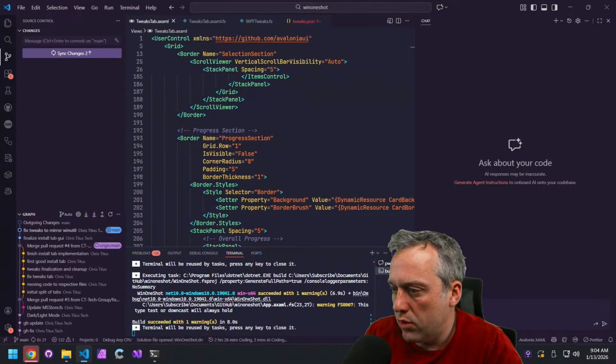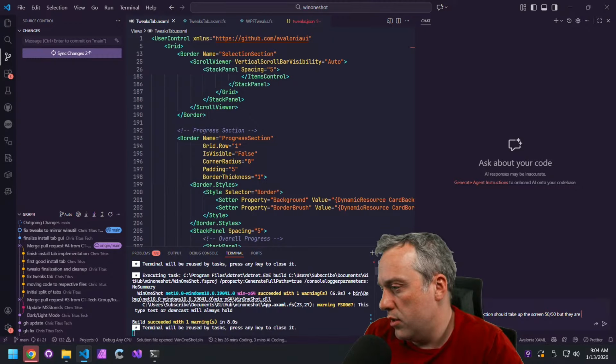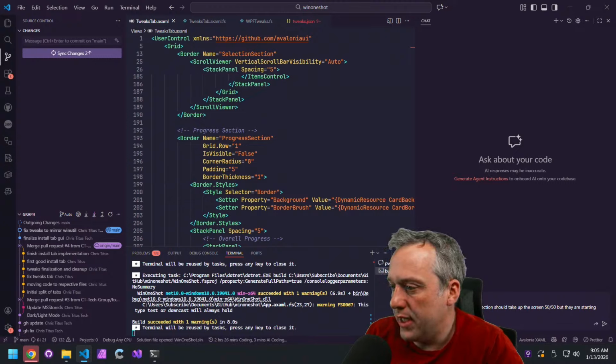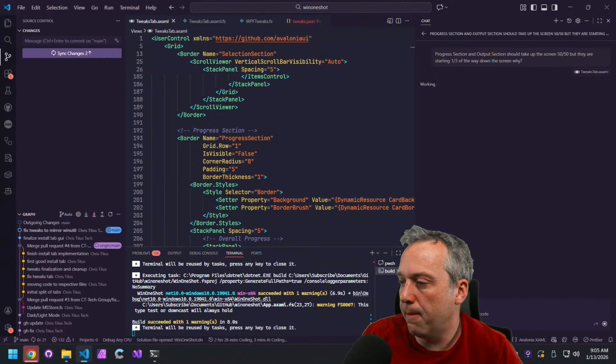Progress section and output section should take up the screen 50-50, but they are starting 1/3 of the way down the screen. Why?